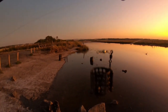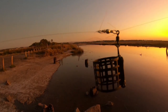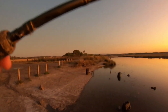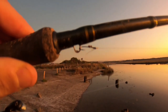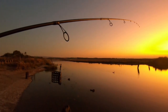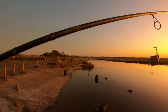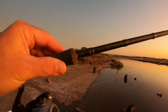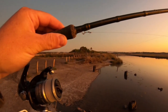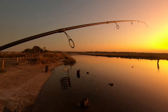That's going down to a burley cage feeder. That's got a 15 gram weight, so that'll sink to the bottom. Pack the cage full of breadcrumbs. And not sure if you can see there, there's a small size 12 hook. As I said last time, you need a small hook because you're catching small fish, so you've got to be able to get them into the mouth, and you'll get a lot more bites, and you'll get more fish. If you have a big hook, big bait, they'll be nipping at it, but you won't be able to hook them because they won't be able to get the hook in the mouth. So bit of common sense really.